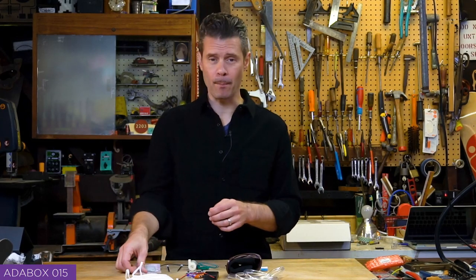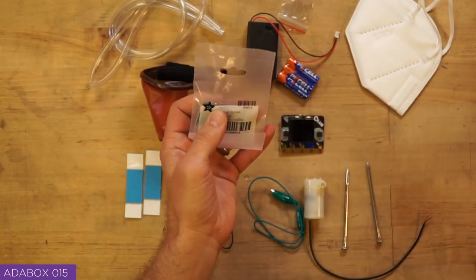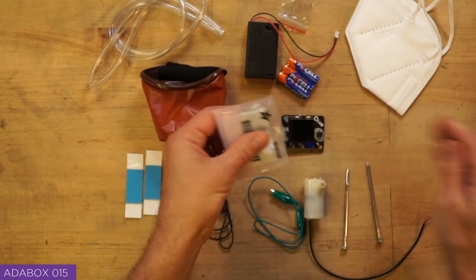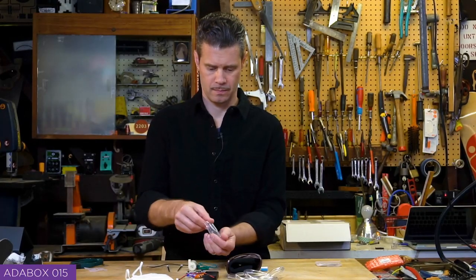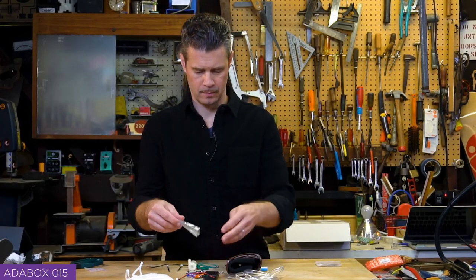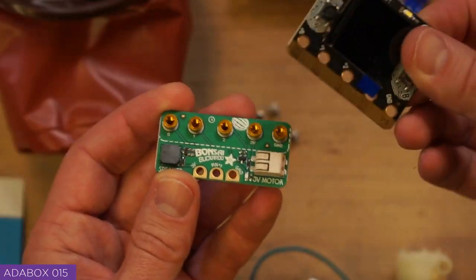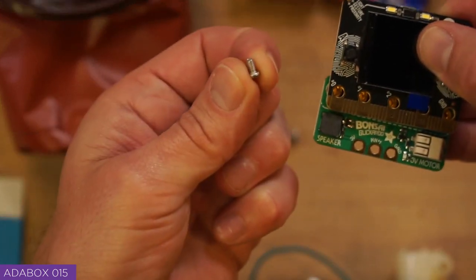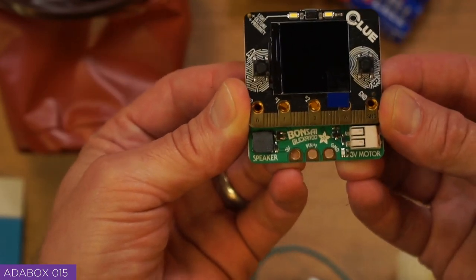Next, we have the Bonsai Buckaroo. Let's open this up and have a look. Now, the Bonsai Buckaroo is a bolt-on, add-on board for the clue. So they go together, and we've included the necessary screws to attach these to each other, and that gives us a mechanical and an electrical connection.